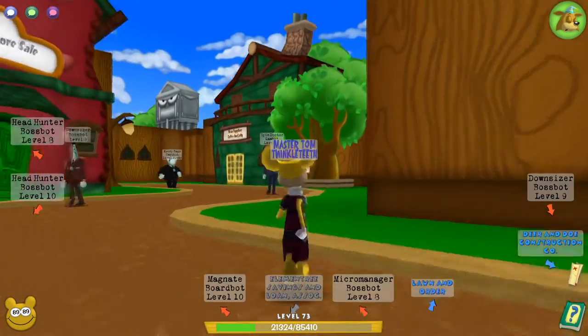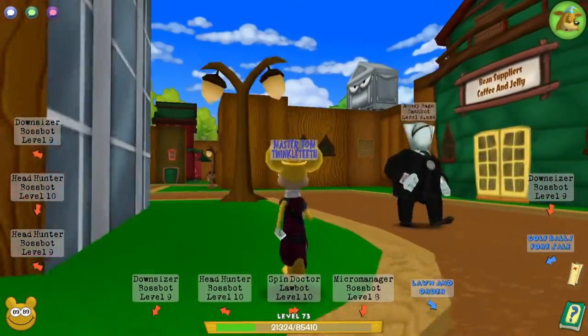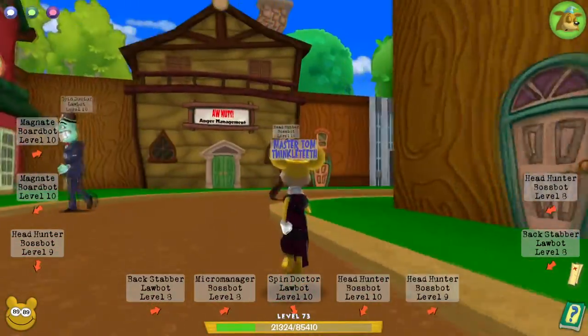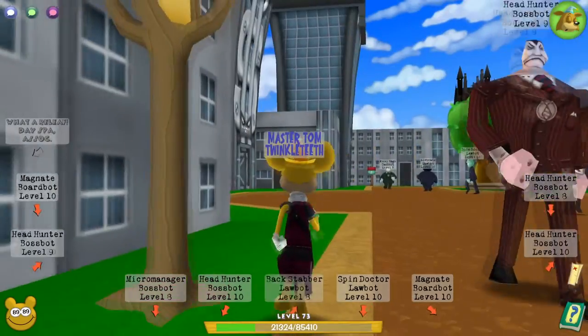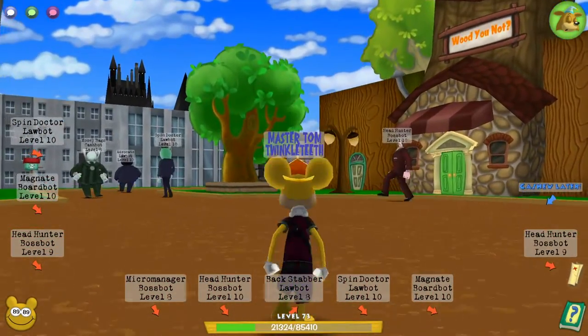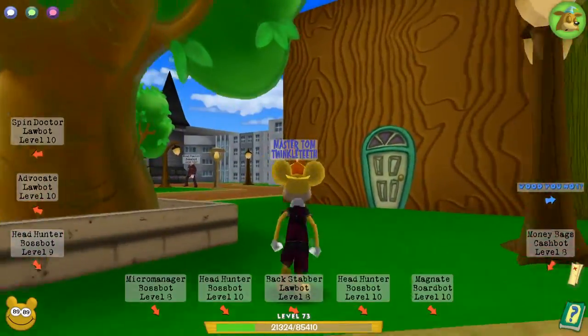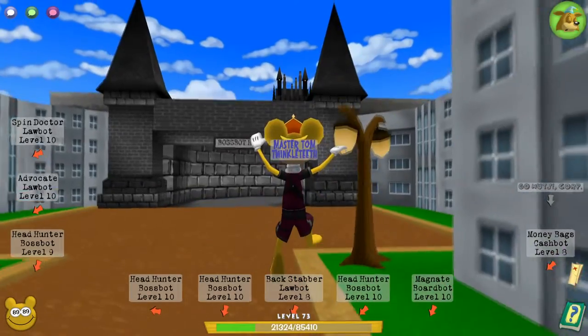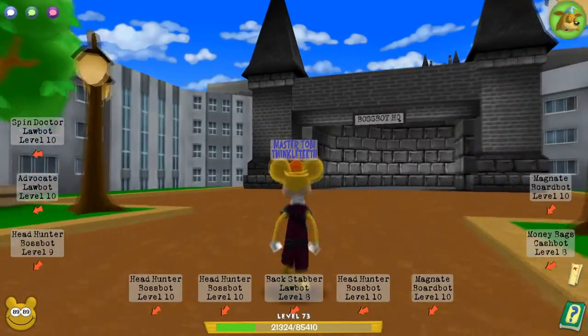I gotta admit, I still love the way the streets look. I love the sprint feature. I love it all. It looks pretty good. And you know what? I also love how you can see the Bossbot castle, or whatever it's called. I think that's just like the clubhouse, all the way from far away. I just think that looks nice. I don't know what it is that I like about it.